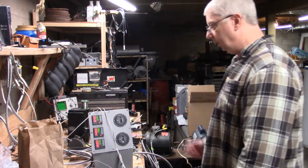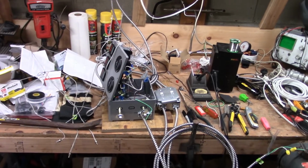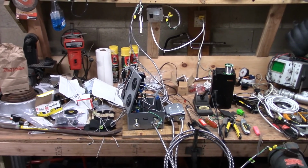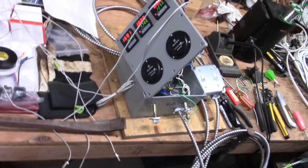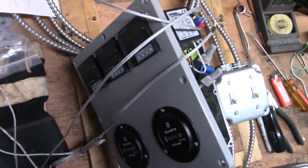Man, that is a nasty sounding motor. Okay, so it works. Seems to do everything we need it to do. Now I just got to install it. And when we get the correct relays in, we'll swap these out with them. And everything should be good.